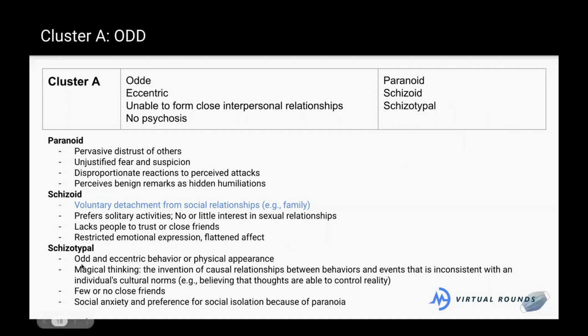So now we have schizoid versus schizotypal. I've always had a hard time remembering the difference here. So schizoid is going to be these people who are kind of like the loners, like they like to be alone. They don't really care to maintain friendships. Doesn't really bother them that they don't have friends. They like solitary activities, things that don't involve interaction with other people, voluntary detachment. And that's an important distinguishing feature from what we'll talk about in cluster C, where they have no friends, but they want to have friends. These guys have no friends, but they don't really care to.